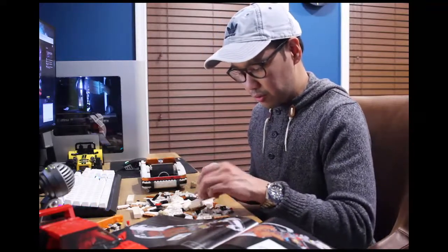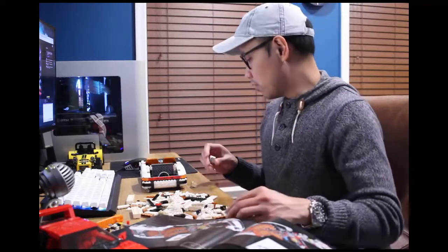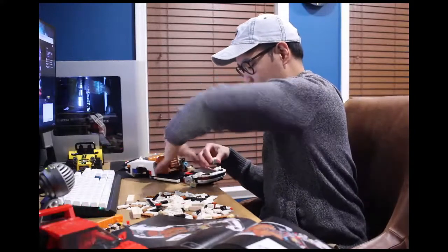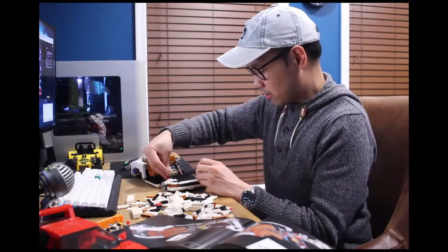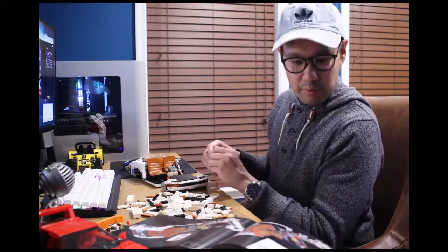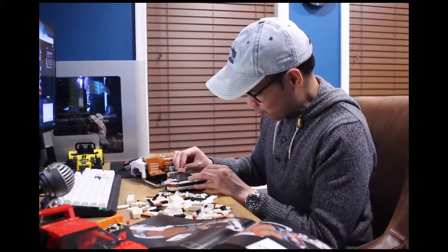Already, guys, I'm losing bricks. Oh no, I'm not. I already put it on from bag 5. Okay. All right, so we're gonna go ahead. I think we're gonna be mostly done with the cockpit here. It looks like we're gonna enclose it with everything except the roof, and it's gonna almost kind of look Targa-ish by the time we're done with bag 6.